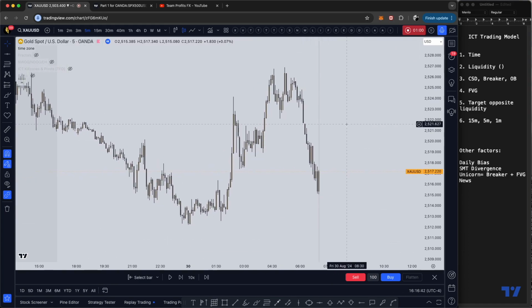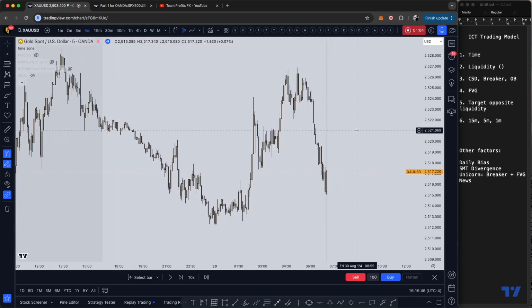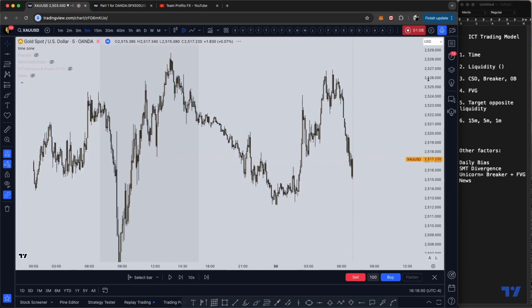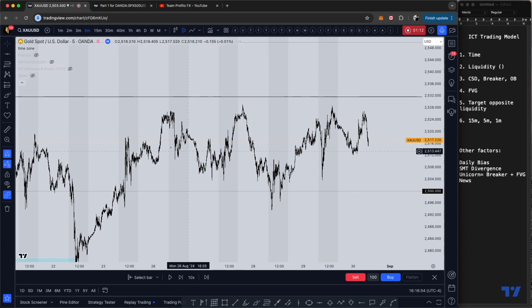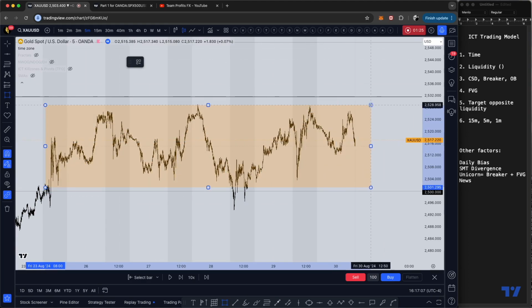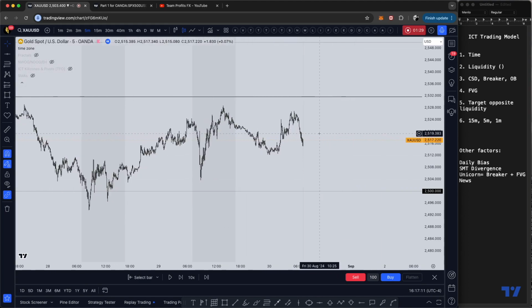Right here, I'm going to show you an example on gold. And if you saw the previous video, sometimes we're going to have markets that are just moving sideways. Again, you may not have an actual clear bias, right? Because what can you see here? The market is just ranging. Gold right now is moving sideways for a few days, probably about a week or so.